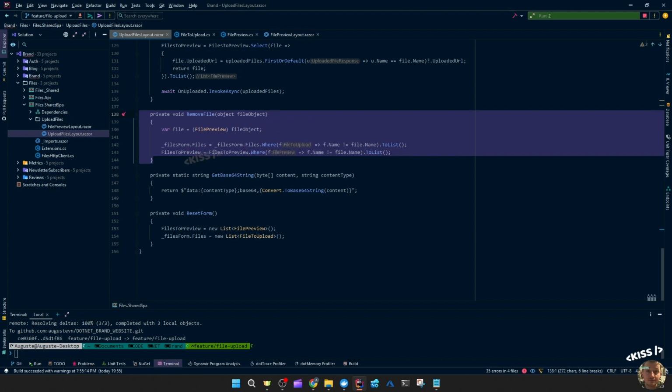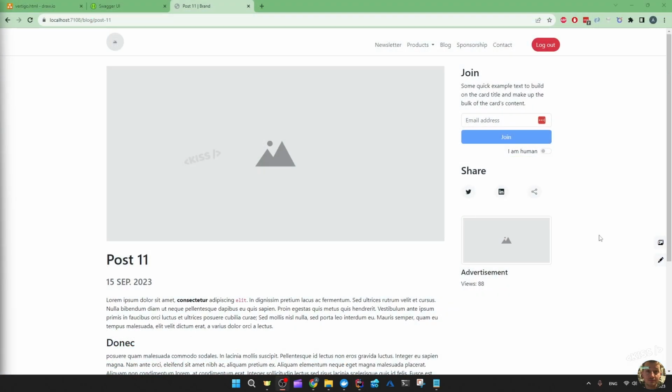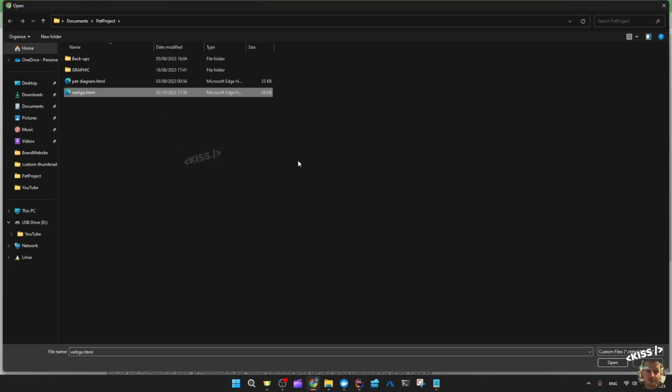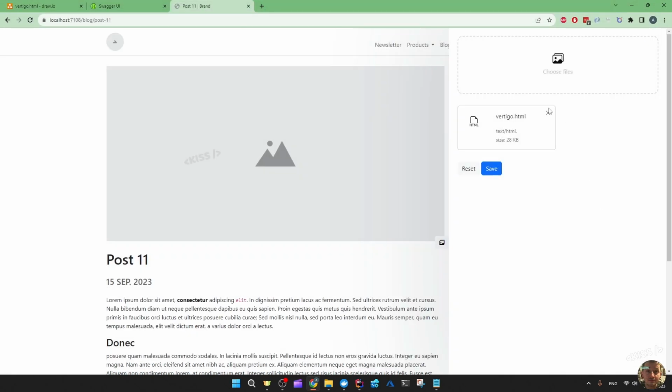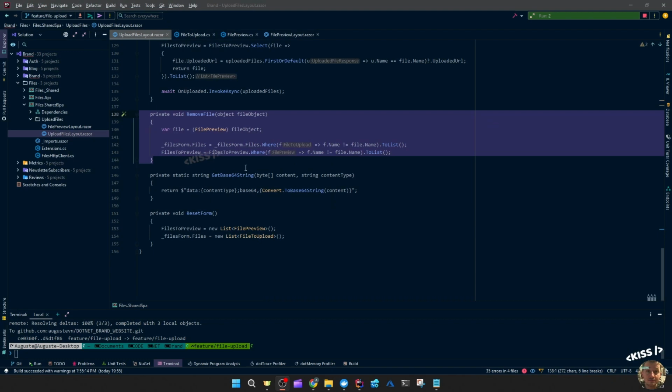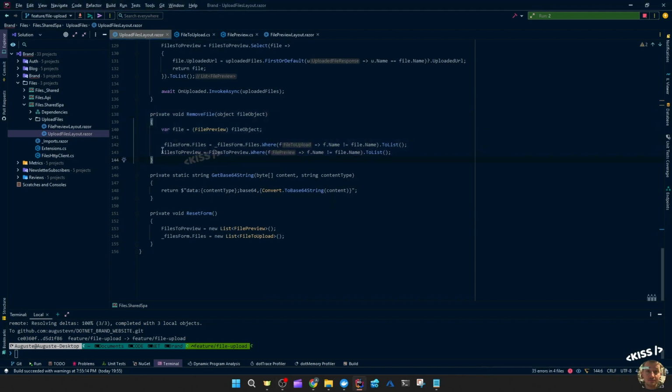If you then remove those files again, so if I choose one, let's say, and I click close, that's basically removing the preview. Then we're just removing that from our request data and from our preview.